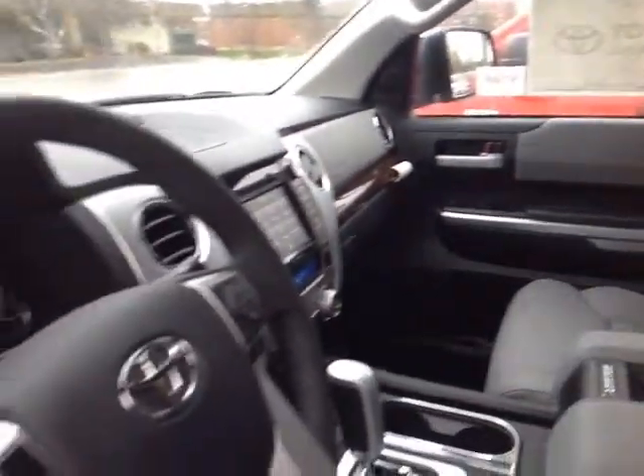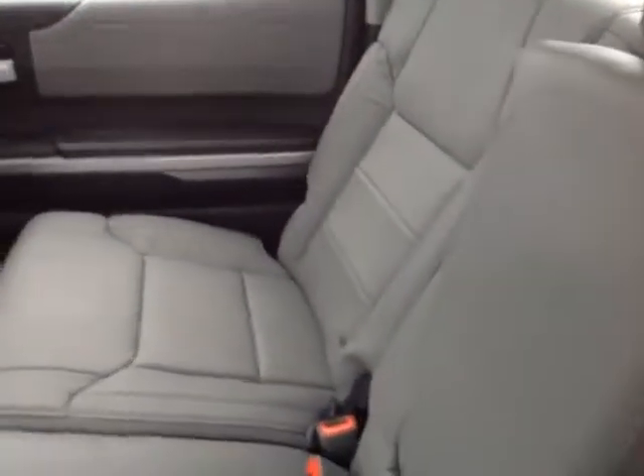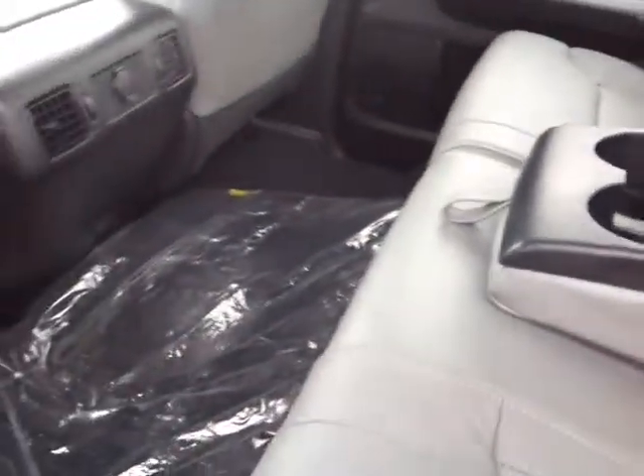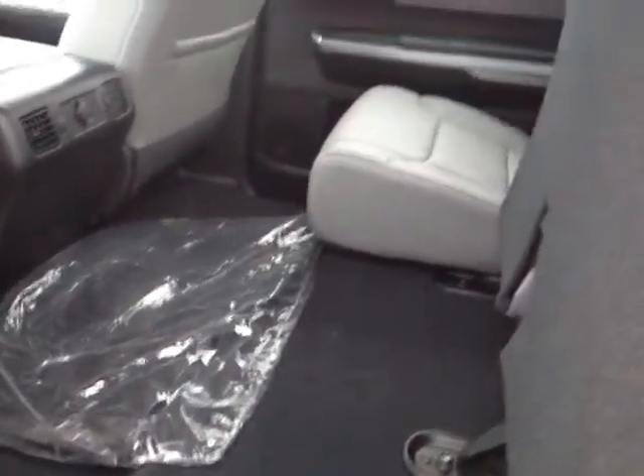As you can see here, there's no shortage of space, versatility, and creature comforts on the interior, starting with this comfortable, powered, heated driver's seat. As you make your way into the cabin itself, you'll see there's also ample storage space, plenty of cup holders, bottle holder standard in the door pockets. Those are your tie downs, nice carpeted Tundra floor mats, definitely no shortage of head and leg room in these comfortable CrewMax seats. You've got the fold-out center console revealing two additional cup holders, access to climate controls and a 12-volt power outlet, and you can pull up on this lever on either side of the seats — that really opens up a lot of extra cargo space, nice 60-40 split.